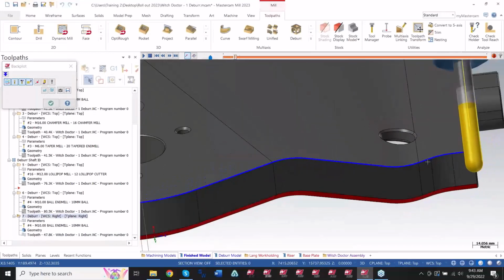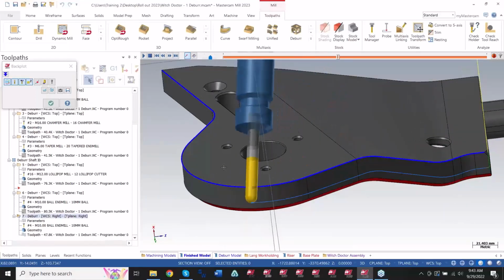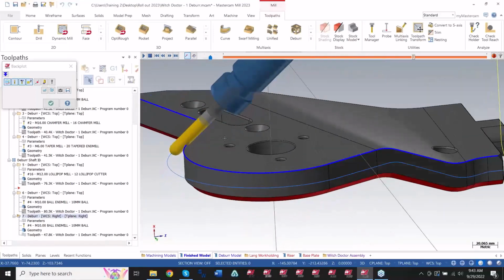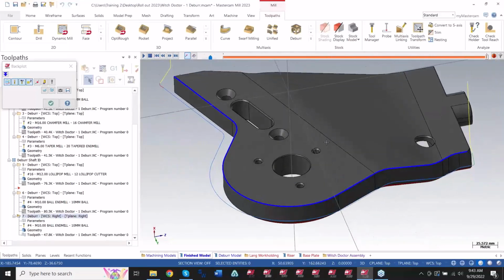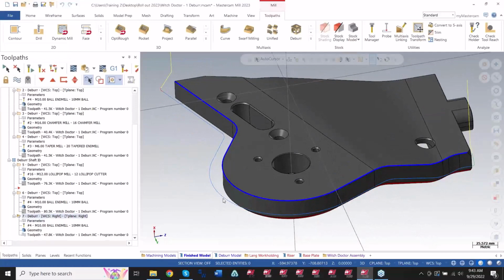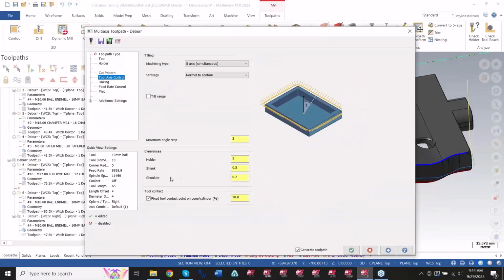So get that here. It follows it no problem. And all that is just controlled by a very simple checkbox, tool contact. So if you still want to use the ball end of that tool to run that chamfer there, you would just have to uncheck this, and you can still use that deburr toolpath with the ball end.